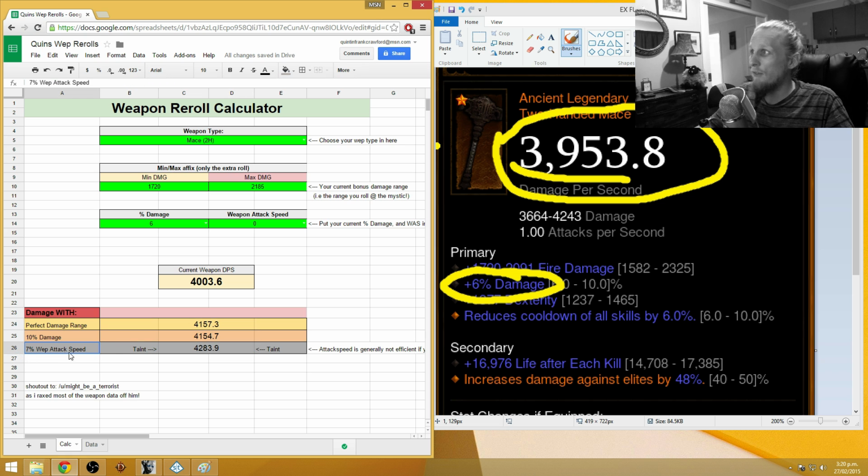Now, this final row down here, this is attack speed. See, I've got it labeled here, taint, because attack speed is taint in most cases. I'm not too sure what classes use attack speed on their weapons. It is a multiplier of attack speed. It does multiply. A 7% roll multiplies your overall attack speed by 1.07. It is quite good. With flying dragon builds, monks used to use it a lot, and in patch 2.2, monks are going to use attack speed a lot. So I'm going to leave this in here for you guys.